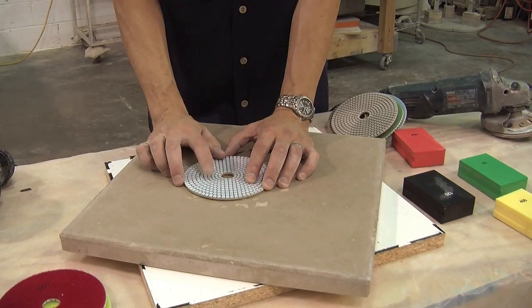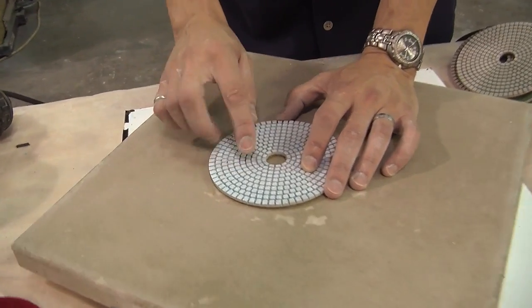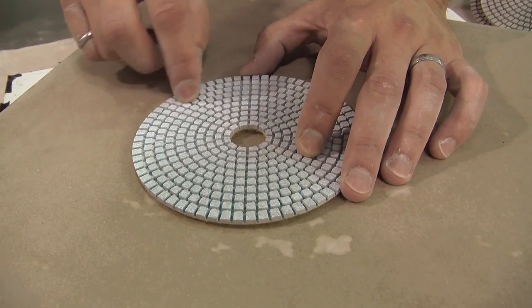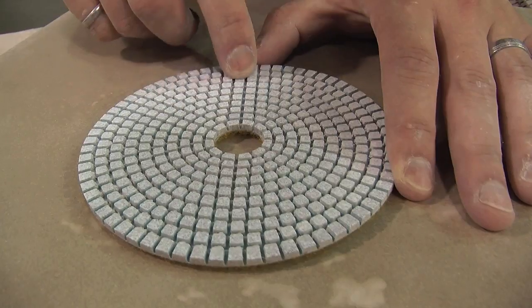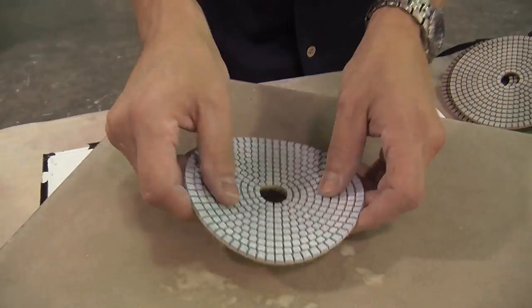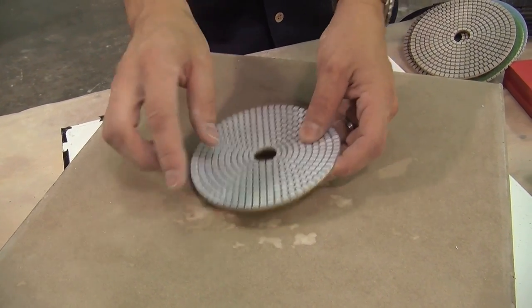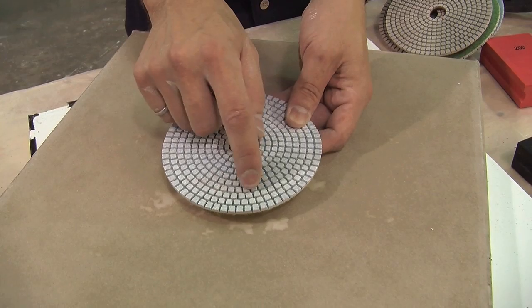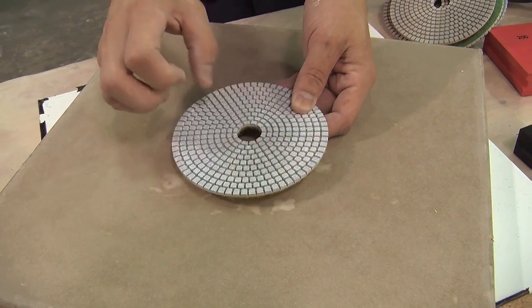The resin that holds the diamonds is a very high quality resin — it's not going to wear away quickly. And the spaces in between, these are very small little pads of diamond, but because they're small it lets the pad be flexible and flex in all directions. Really large blocky pads don't flex very well, and I'll show you those in a second. But the relative size of the spaces to the pad are quite large, so the cuttings flow out very easily.